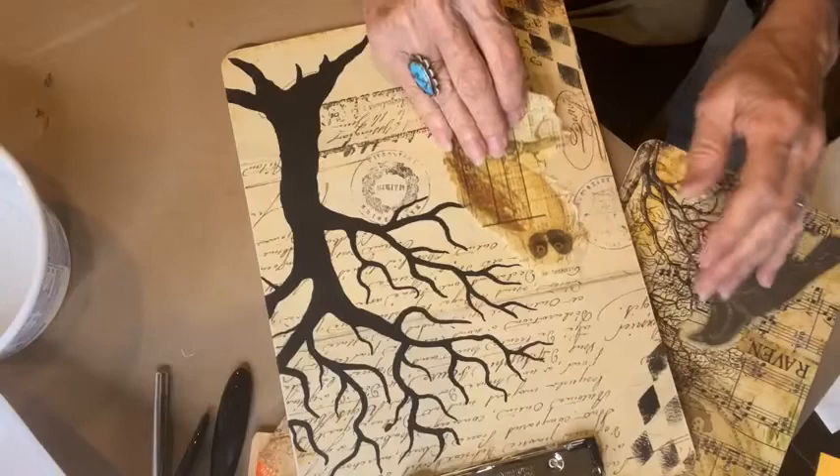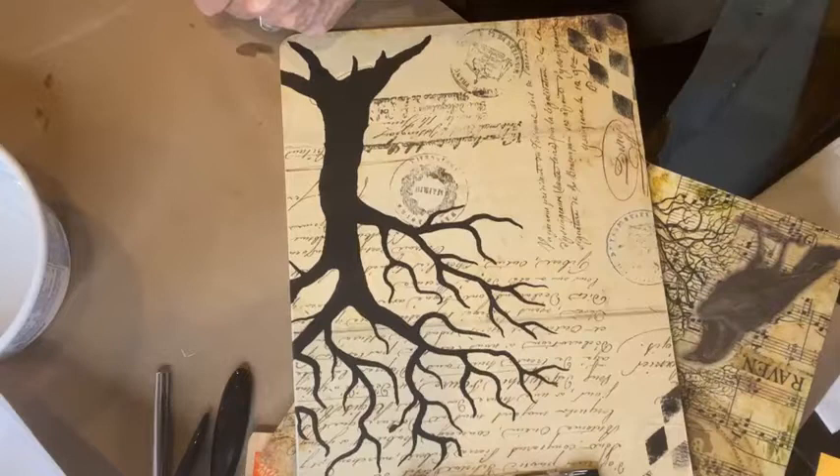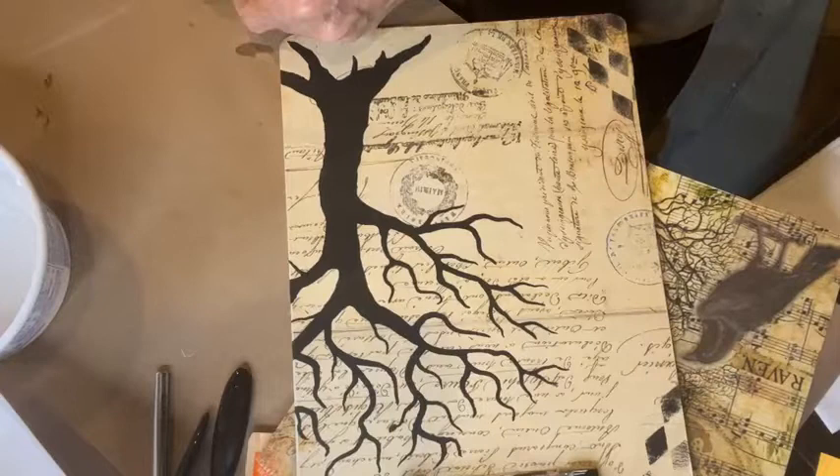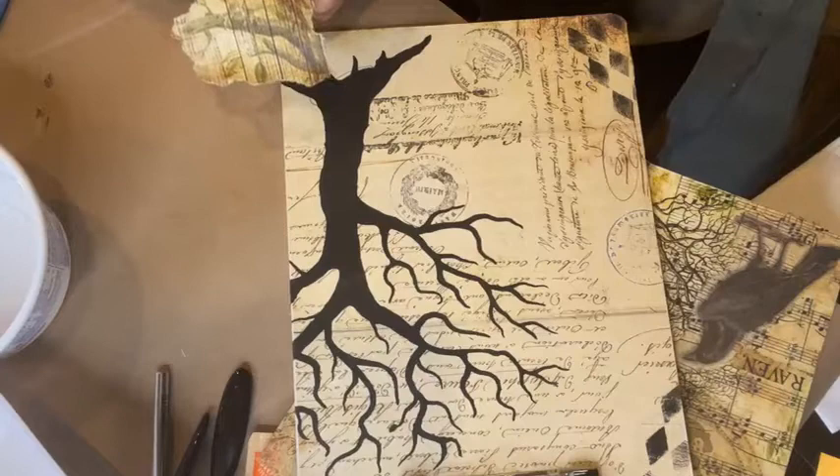This tissue paper has a straight edge here and I don't want a straight edge, so I just wet it and pull that edge away — I'm going to pull a little bit more. I don't want to pull any of my owl off but I don't want it to look like a straight edge. There's a gal named Cynthia at Ground Floor Artists where my studio is, and I've taken several classes from her on collage — I've learned so much and really enjoy it.